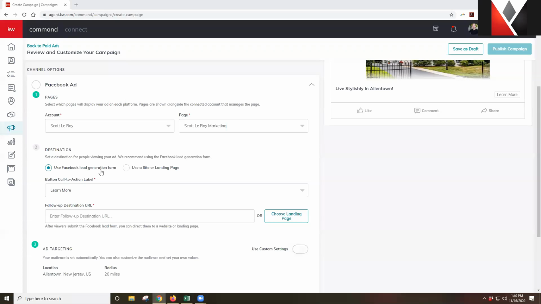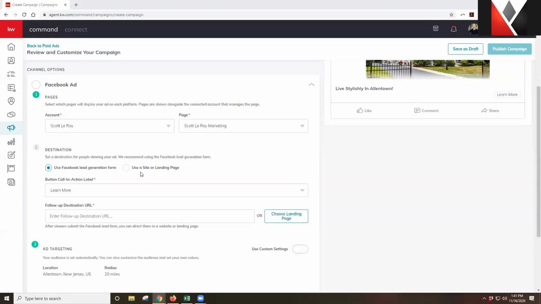So in this case, this lead generation form is going to ask the main items you'll need: first name, last name, email, phone number, so you'll receive that. And when the lead comes through, it'll automatically display in your contact section with an L next to the name. So it's going to be an L with a circle around the L to the right of the name. That's a brand new lead. All right, so always use the Facebook lead generation form.